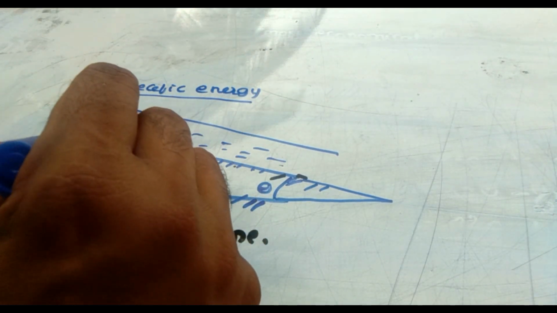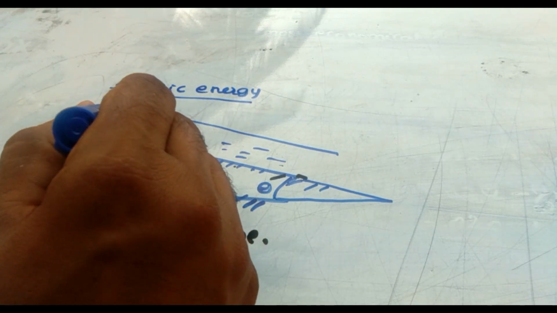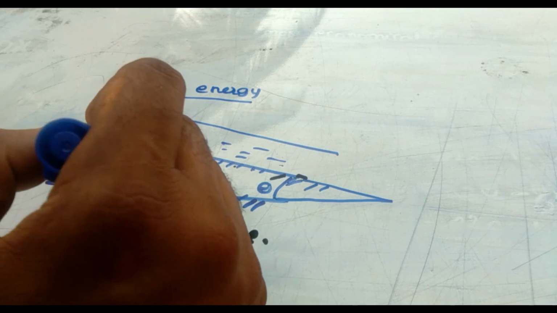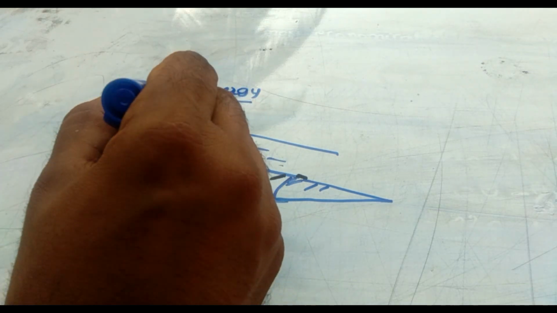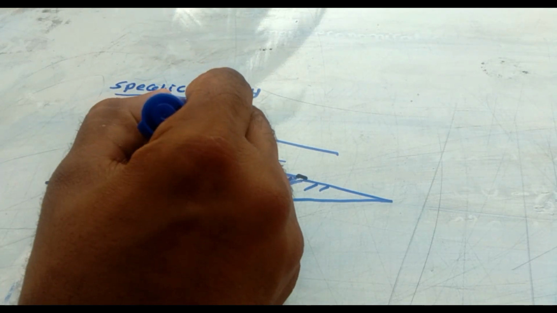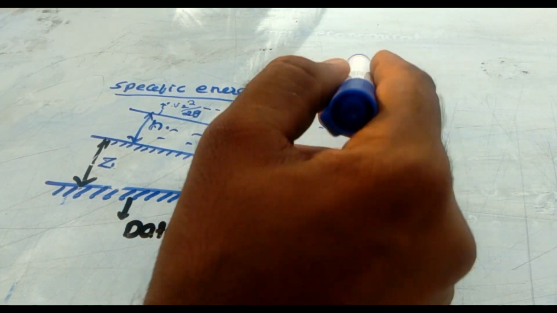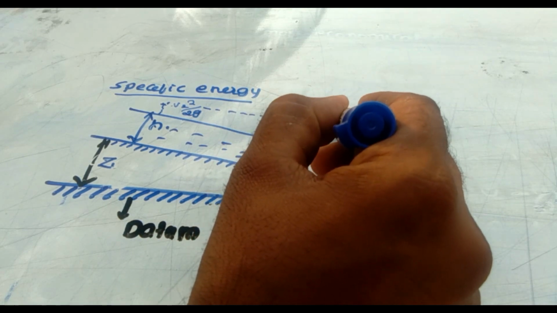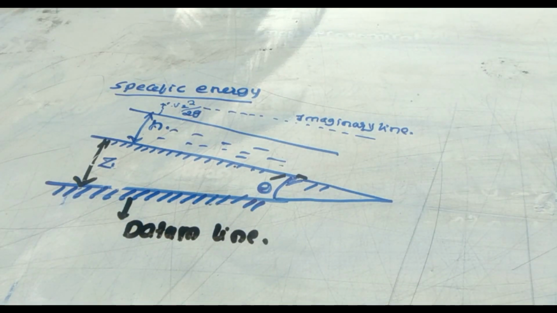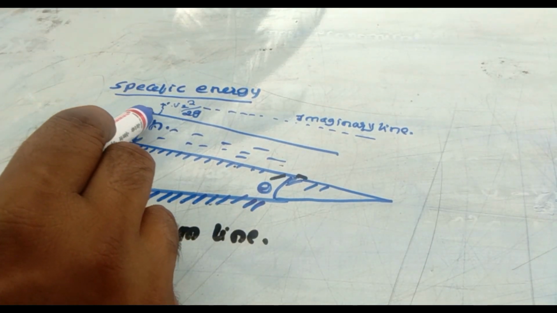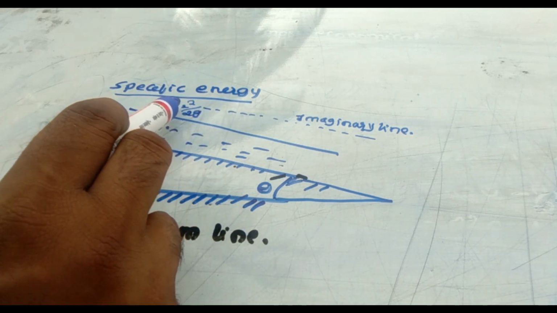After that, the height of the water, some flow is there, some head is there. That is the datum head, and this is the potential head, and this one is the kinetic head, that is called v square by 2g. We consider some velocity head, which is not actually there; we call it an imaginary line. So till here we can find the height of the water. After that, some velocity head is there, that imaginary line, that is v square by 2g.